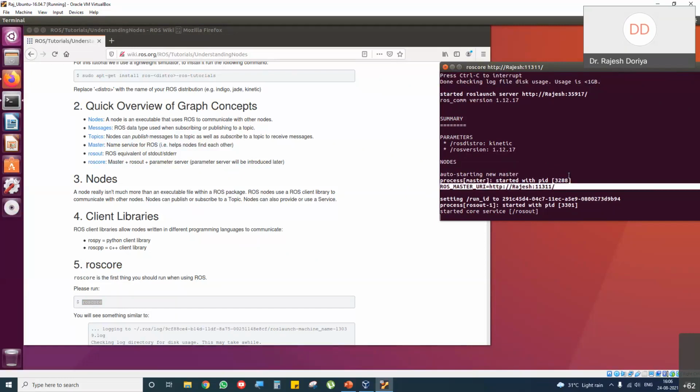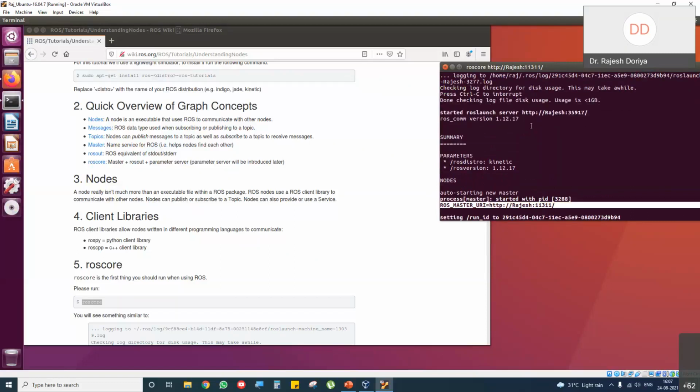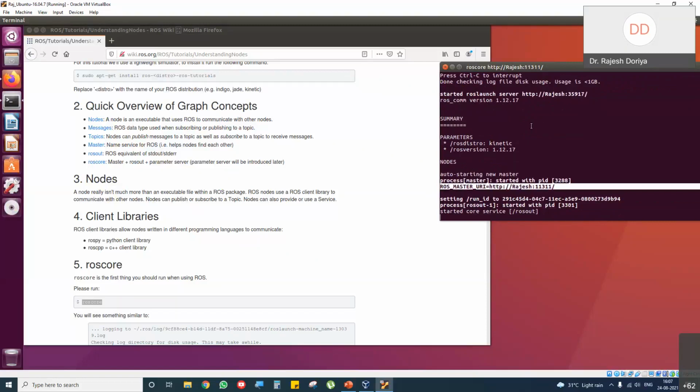Anyone who has installed ROS can type this command and press enter and let me know whether it is working or not. Who installed ROS earlier?